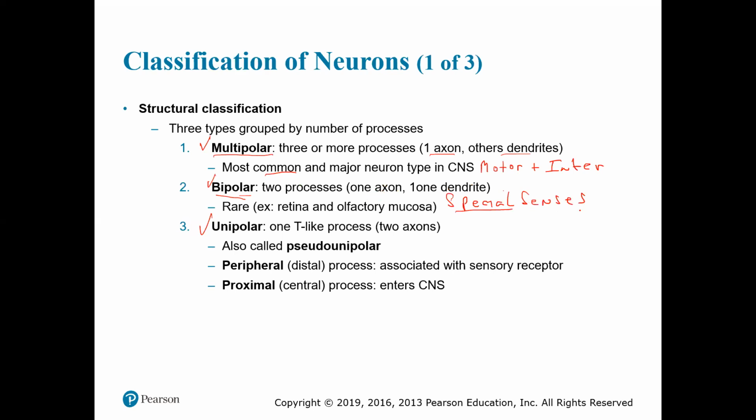So special senses are kind of easy to remember. There are 5 special senses. There's vision, number 1. There's hearing, which is audition, 2. Then you have vestibular, which is balance, also from your ear. That's 3. And then you have olfaction, which is smell. And then you have gustation, which is taste.